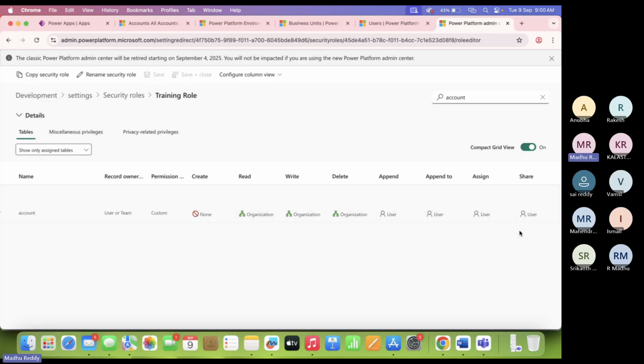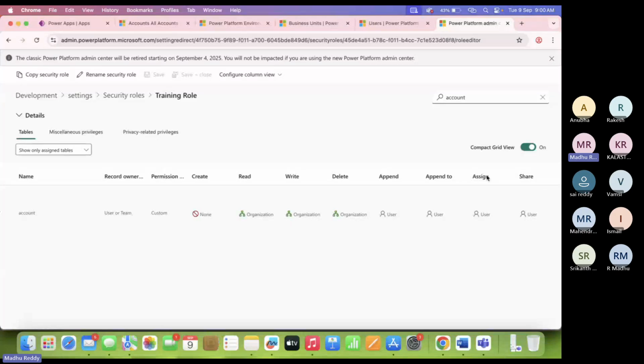Share is nothing but, the bike is ours, but for some reason we are giving that person the bike for some days just to use it. Still the bike is ours. We are just giving that bike to someone else just for usage. That is the share. So let's see the assign.